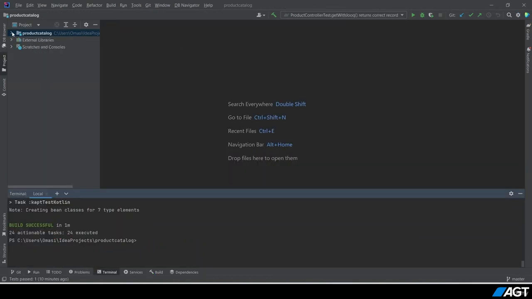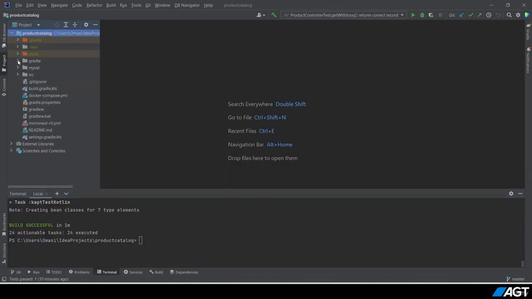Welcome back. In this lesson, we will implement a controller route that makes use of Juke to persist data. Similar to what we did in a previous lesson with the JDBC repository that we created.